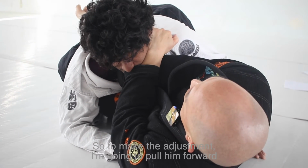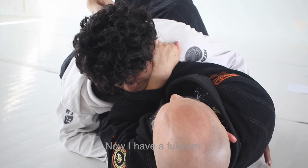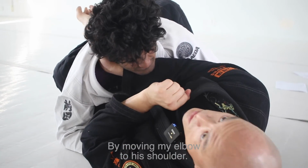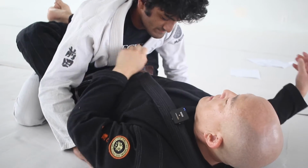To adjust this, I want to connect my forearm to his neck, not his jaw. So to make the adjustment, I'm going to pull him forward using my legs. Now, I have a fulcrum, I have a beam, I have a wedge. By moving my elbow to his shoulder, I will get the finish.